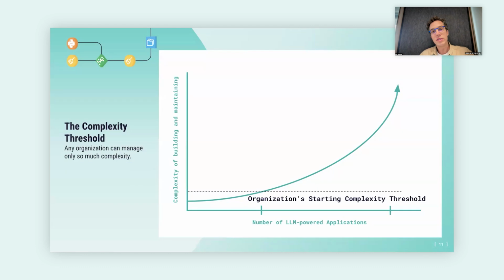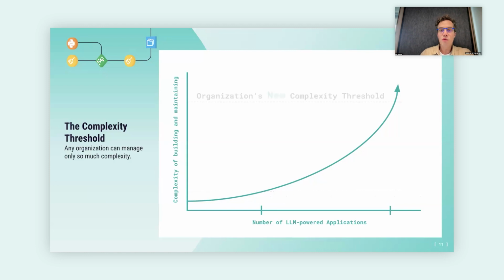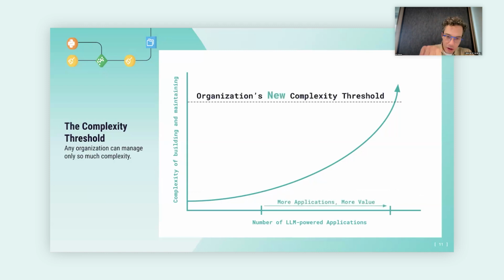They're the ones that are giving you differentiation, that are allowing you to outcompete your competitors in some important, even if it's a small but important way, or maybe a big and important way. So the question is, how can you raise your complexity threshold, which moves us from that little tick mark on the horizontal axis farther to the right? That's where we're intersecting up there now, and we can now have more applications resulting in more value.